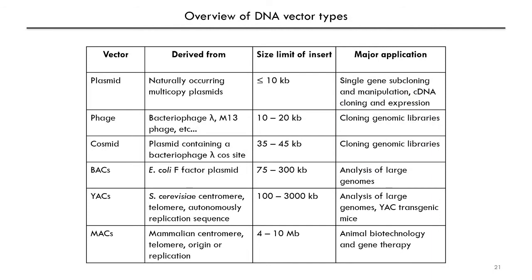These are usually for cloning genomic libraries. You can make a genomic library from the genome of an organism by chopping up the DNA and cloning it into a phage or Cosmid. You will get different clones that each have a specific piece of the DNA from the genome of that organism. Collectively, in that library, you can clone an entire genome of that organism. The library will consist of different clones which each carry a part of the genome.